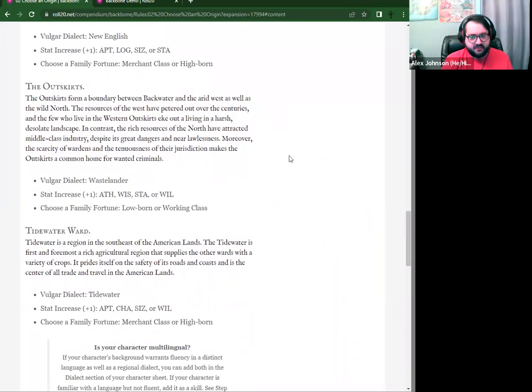Right. So when I was building Swifty, I figured there are 2 options. He can either be from the outskirts, or he can be from Jackson territory in the Backwater Ward, which is where New Orleans is. And at the end of the day, I wanted Swifty to have a little bit of an outsider status. His family never really integrated him into the unit, even though he has experience with Backwater society, New Orleans society, from a little bit of a step, a little bit of a reserve.